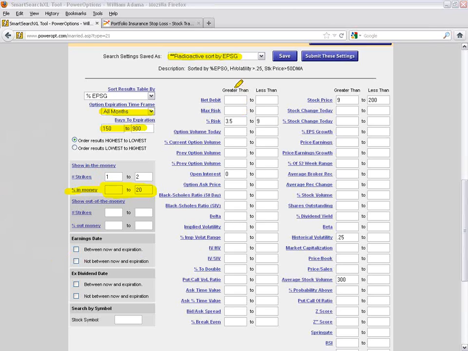The center section is most of your option information: the monetary max risk or percentage max risk, your option volume today and open interest, the liquidity fields, Black-Scholes ratios, for example, delta, implied volatility, time value for the ask option, bid-ask spread is something that could be used, and the percent to break even.